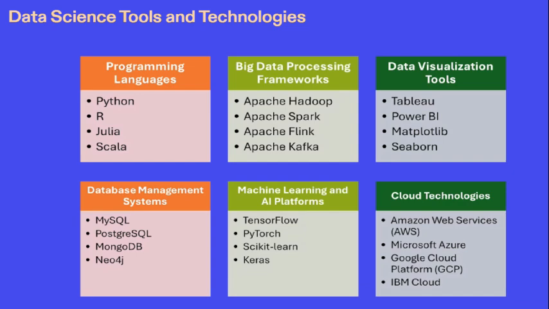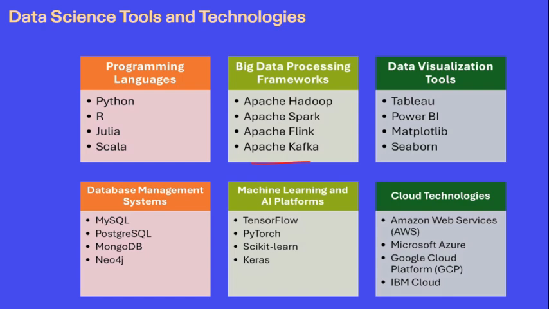So these are some of the commonly used data science tools and technology. Of course, it starts with Python, R programming, Julia and Scala, depending on the tool that you are using. Big data frameworks: as data starts to grow to huge amounts, you need to look for a distributed ecosystem where you can go towards Apache Hadoop, Spark, Flink. If you are building a streaming pipeline, you can go for Apache Kafka. And then data visualization tools: you can start with Tableau, Power BI, or Matplotlib with Python or Seaborn and other tools. There are more than 50 tools available again for data visualization.